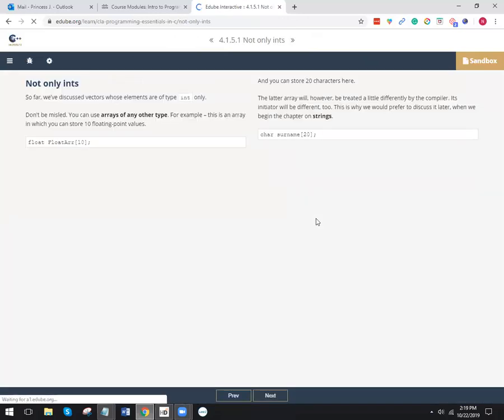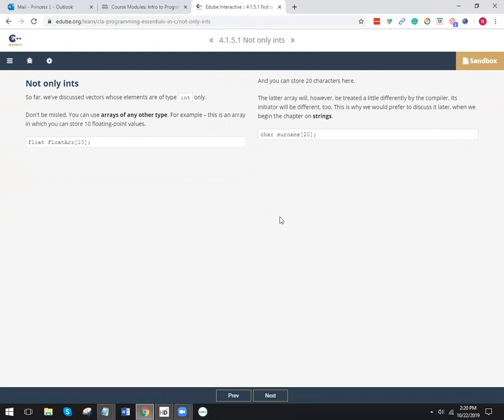Okay, so now let's have the next slide. Not only ints. So far we have discussed vectors whose elements are of type int only. Don't be misled. You can use arrays of any other types. For example, this is an array in which you can store 10 floating point values, float and then the array of 10, and you can store 20 characters here.